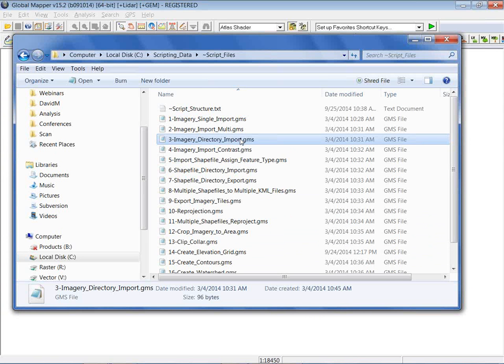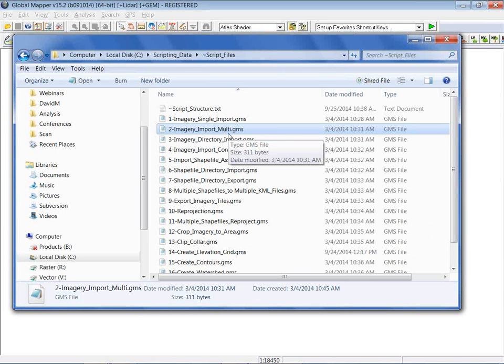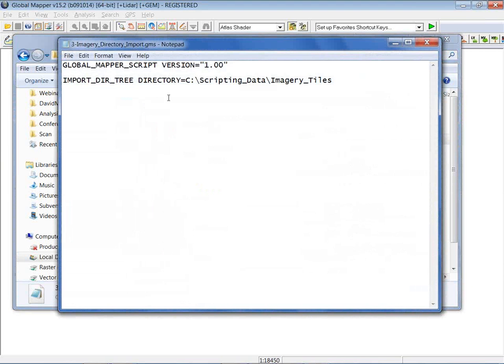The file open command is basically what we defined in this first script. File open with multiple files selected in that open dialog box is what we defined in the second script. This third script is essentially pointing to the same 4 tiles, but in this case I don't have to define them individually. Instead, a slightly different variation on the command that I'm using, import directory tree.